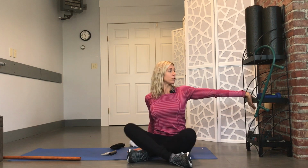If you don't feel anything, you can go ahead and add a little head tilt to the side and then let go. Remember, nerves don't like to be stretched, so you're not holding this. To advance this, if that feels like nothing, you bring that arm up a little higher, but same idea. And then even a little bit more aggressive would be to press into something so that now you actually are starting to get just a tiny bit of a stretch. Okay? But again, this is a little bit more aggressive, so be very careful on that.